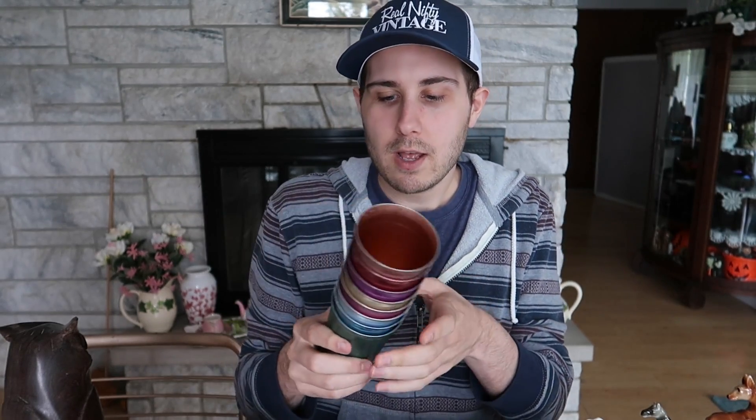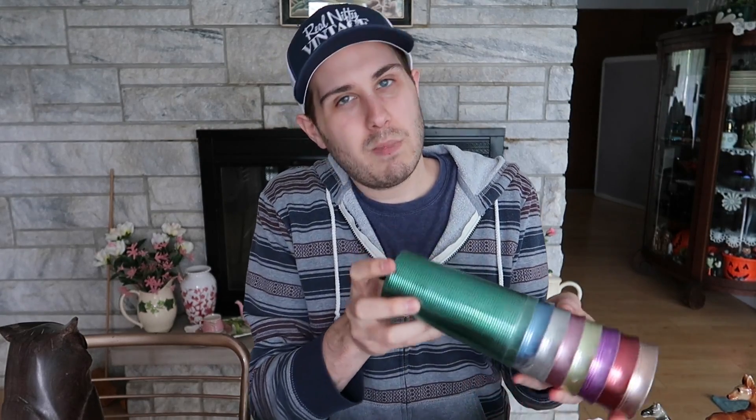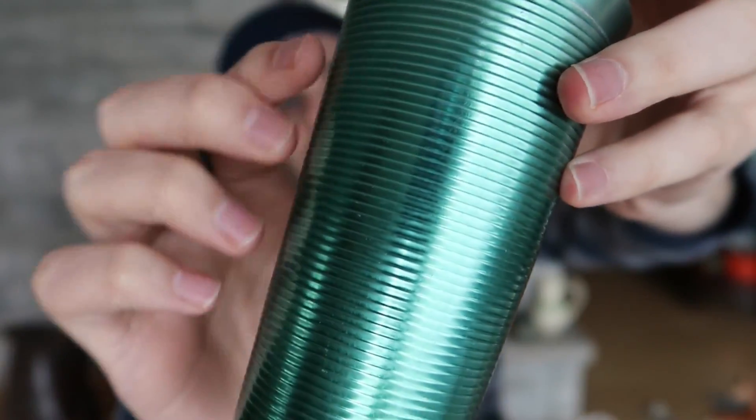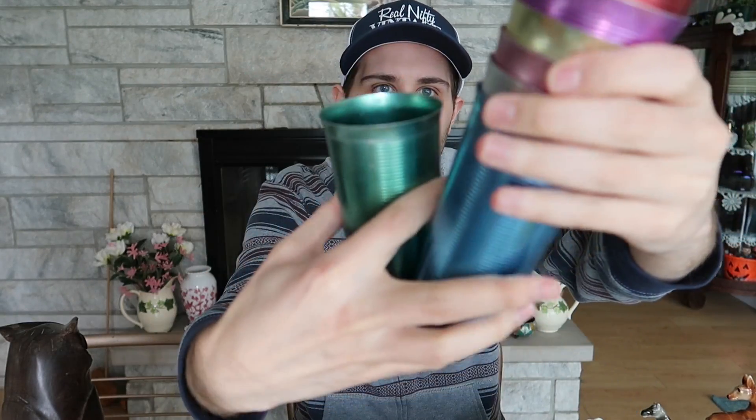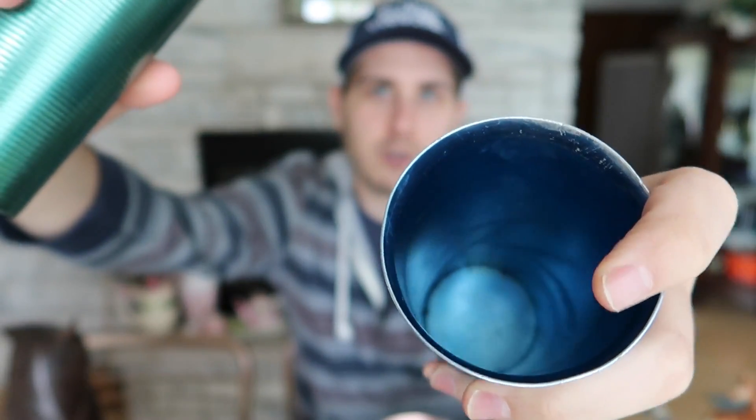I bought some aluminum tumblers. I have bought and sold these many times at this point. These are made by West Bend — many different companies made them. West Bend also made utensils and the Penguin hot-cold servers with the chrome and Bakelite handles. These are cool because they're ribbed on the sides. The colors are in pretty nice shape — there is wear, which is normal, usually some fading or minor scratches on the inside from scour pads. These are not terrible actually, and they'll be going on eBay.